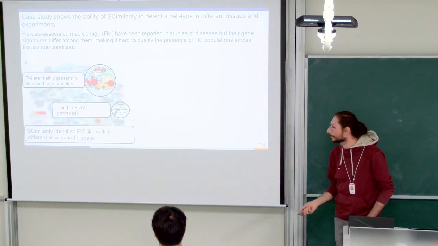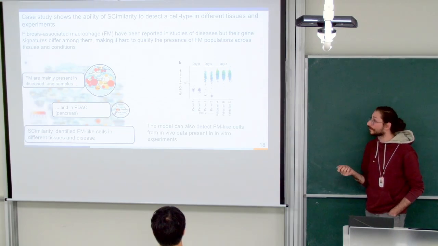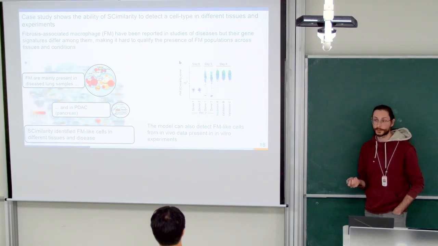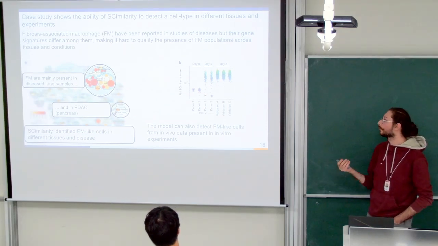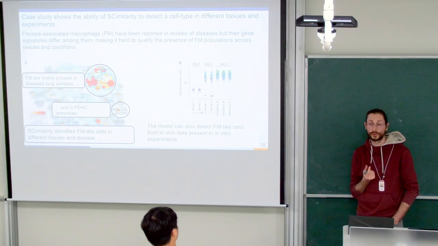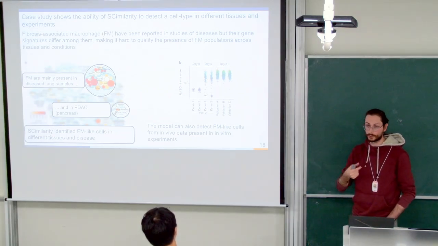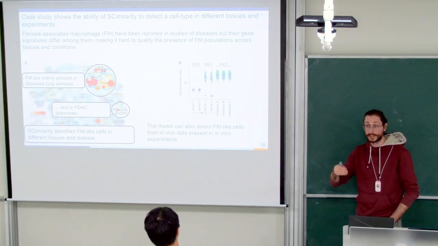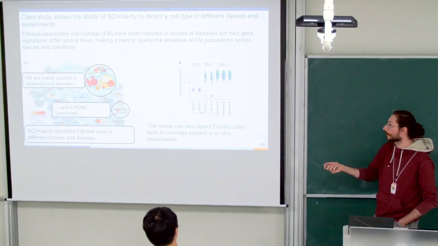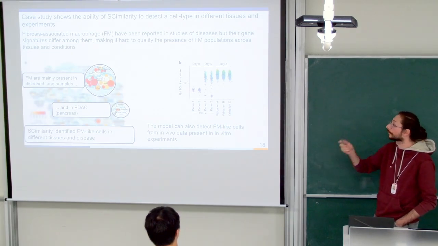But the authors didn't want to stop there. They also wanted to see, are we able to find, using in vivo data, if they are present in some in vitro experiment? It's very valuable to find in vitro experiment because we are more able to control the parameters of the cells. We are able to control in which conditions they are cultured, and we can formulate and test hypotheses. So it's useful to identify in vitro experiment where a specific cell population is present, right?